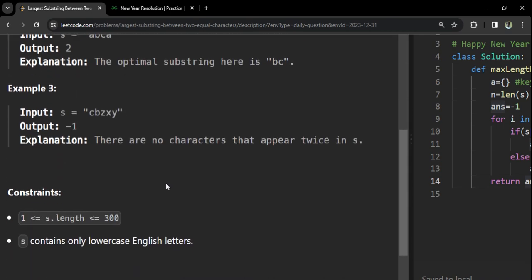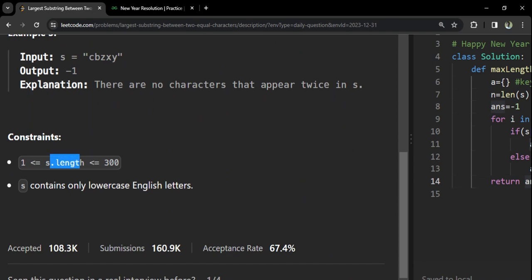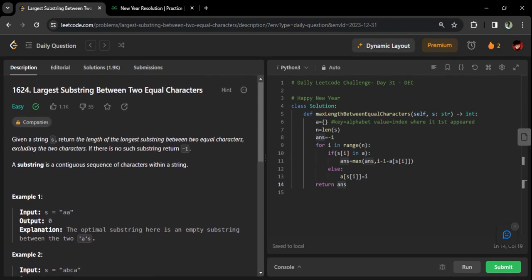If we try to understand the constraints of the question, the length of the string is going to be around 300. But anyway, it doesn't matter. The approach which I am going to show, it doesn't matter what is the length. Even if you have 10 power 5 here, this approach will work the best. So my approach will have a time complexity of O(n). Let me quickly mention those things as well. So the time complexity is going to be O(n), and if you talk about the space complexity, it will be O(26). That means it's a constant space complexity, and we'll see how it works. So this is the time complexity part, and this is the space complexity part.